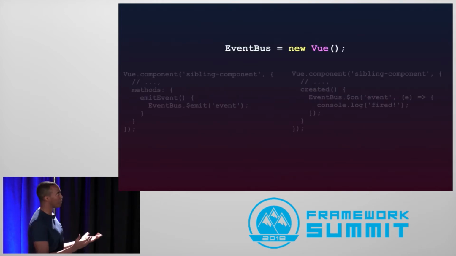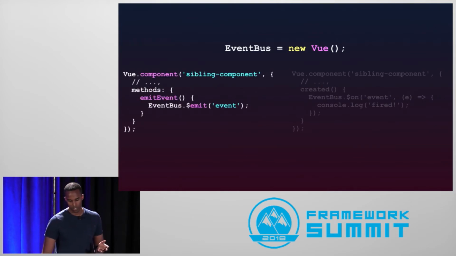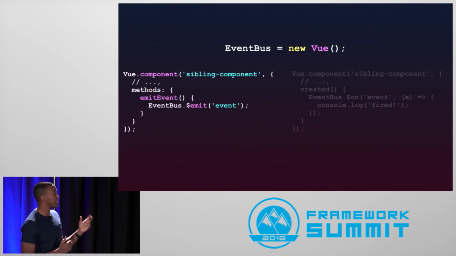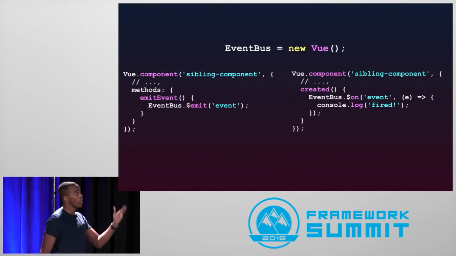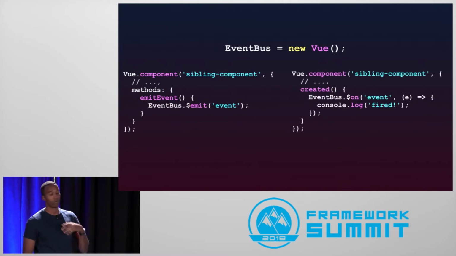So let's assume we have an event bus available in our application, and we're going to have 2 sibling components work together. The first sibling component has an emit event method. And this emit event method, when triggered through any means, uses the event bus event interface to fire a custom event. Now, the other unrelated component is going to create the listener programmatically. And a good place to do this is within the created lifecycle hook of the component. Created basically says whenever the component gets created for the very first time, this hook gets run.